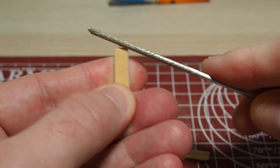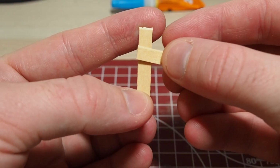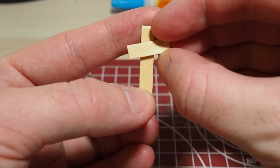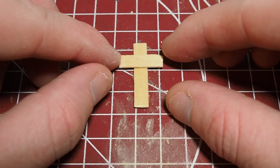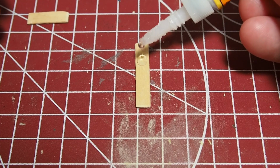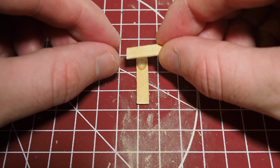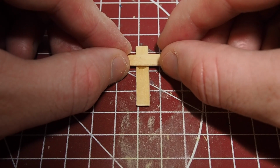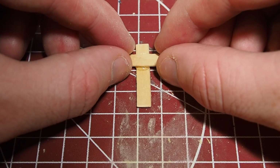Now the longer piece is going to be the upright of a cross, and the shorter piece is going to be the crossbar. So I just dry fitted them, made sure I placed them where I want them to be. Then I used a little dab of super glue to glue them together. I used too much super glue for this cross and it squished out the sides a bit, so don't use this much.